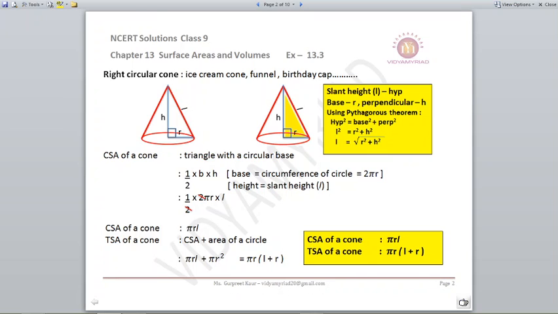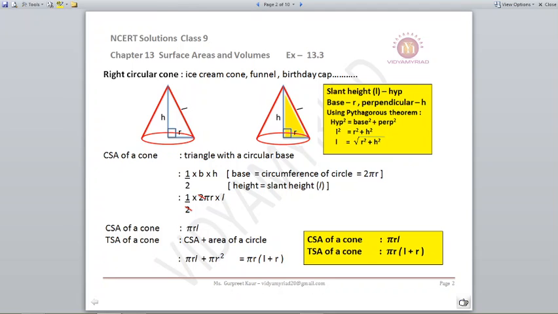It is a slanting height, or I will call it a slant height L. It is represented by L, not the interior, straight one. You will take the exterior L part, because if you see, the cone is not straight. When you open it out, it becomes like a triangular form. It becomes like a slant height. So we will take L in place of h.